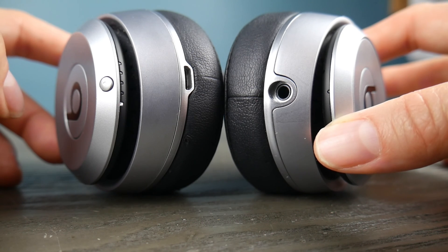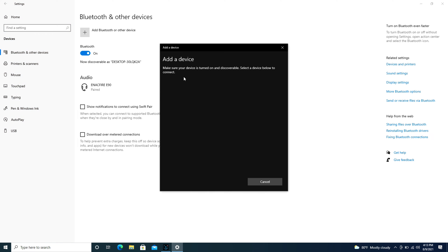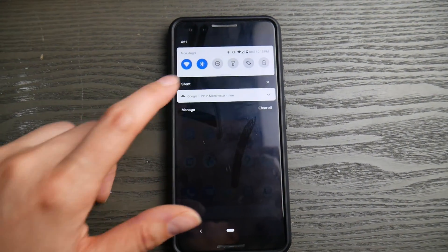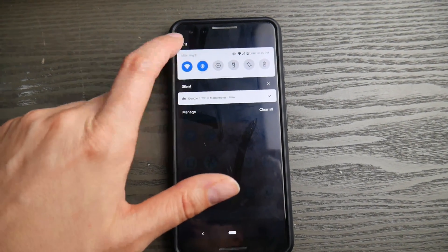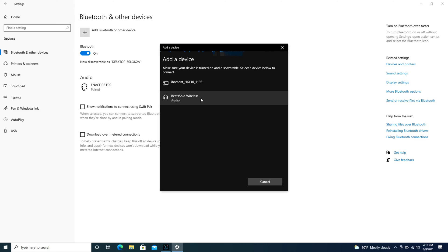If it's doing this then it's ready to pair. Then hit the Add Bluetooth button, but make sure you don't wait too long otherwise it may not work. Then hit Bluetooth, add a device, and it starts looking just like that. If for some reason it won't connect or can't find the device, go to your cell phone or tablet and turn off the Bluetooth if the headphones are usually connected to that device, because you might have dueling devices arguing over your Beats wireless headphones.